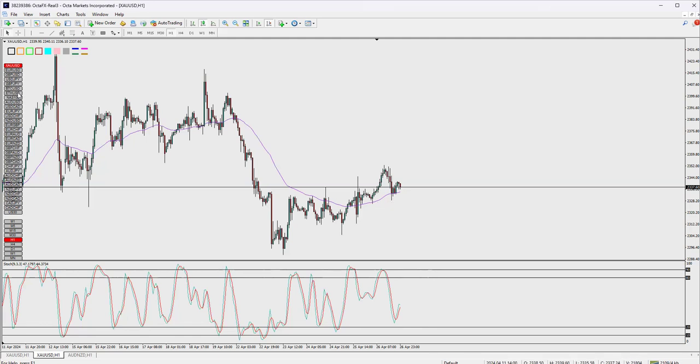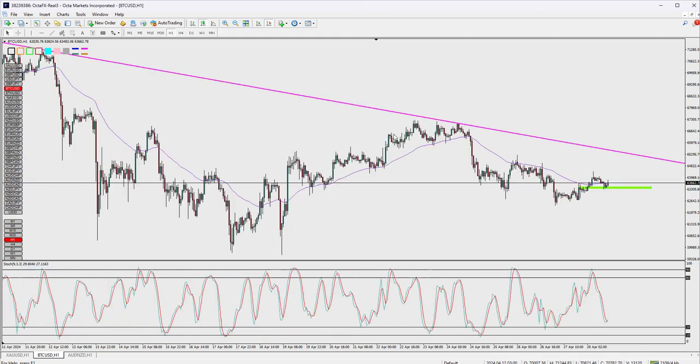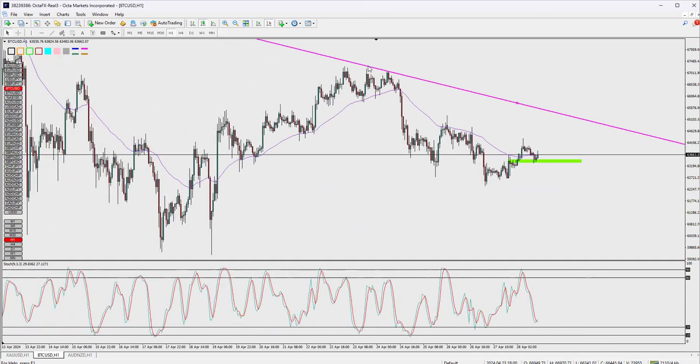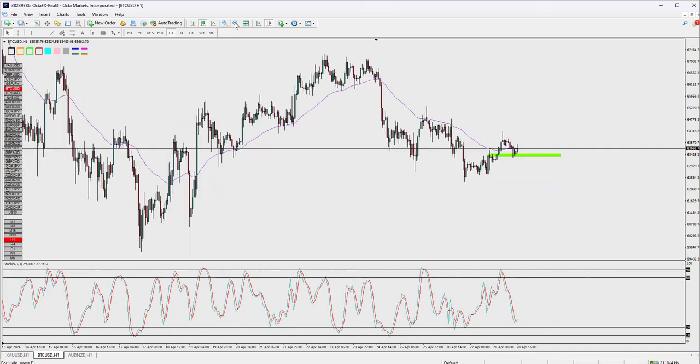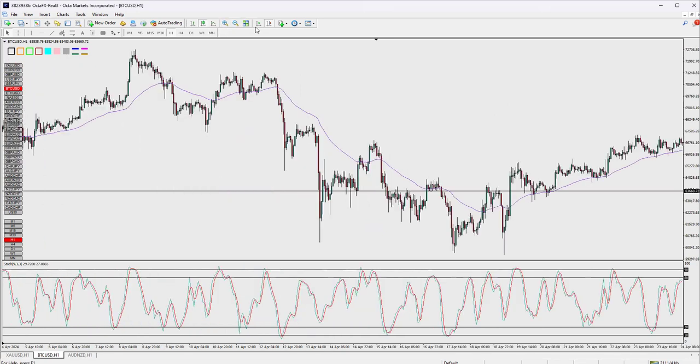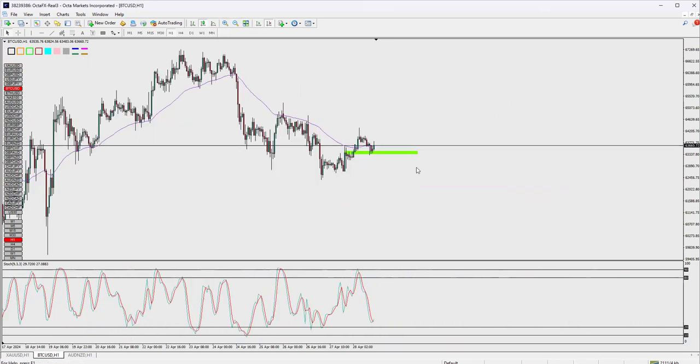So let's try to look at Bitcoin because Bitcoin is running today. Let's see what we are having. Bitcoin is running, not in every broker though. I think if you are using OptiveX and if you are using XM, you can realize that Bitcoin is still running today on the weekend. So let's see what we are having here.